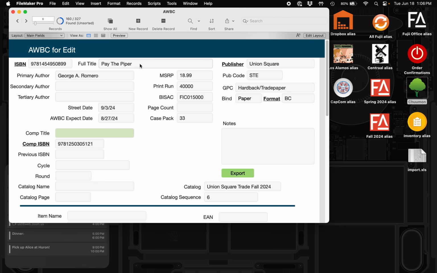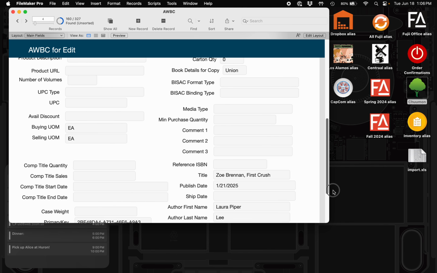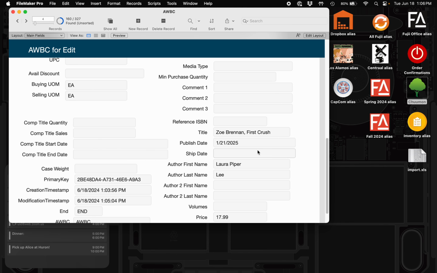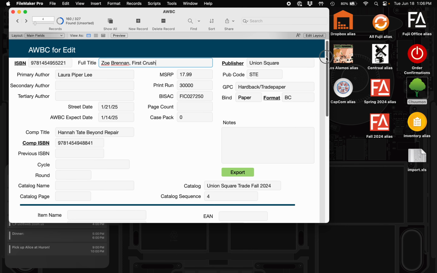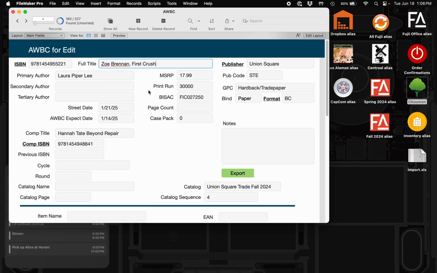Oh, regarding titles, it was unclear to me whether they need scrubbing to pull out things like commas or punctuation. I have a set of functions that we could program in that would automatically scrub those out. So if they didn't want ampersands and exclamation points, we could manipulate this field so it automatically pulls them out. Right now what it's doing is taking the title that's being pulled in from Edelweiss or imported, and it's not scrubbing it at all. It's just translating it over into this field. But we could automatically scrub out punctuation and things like that if needed.